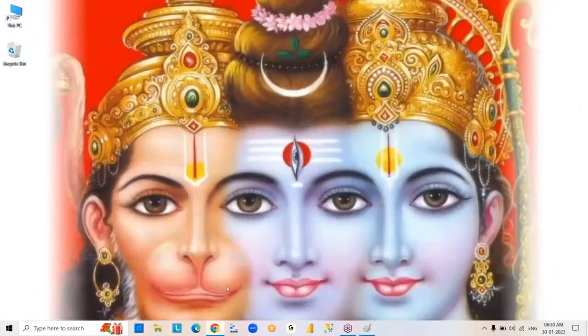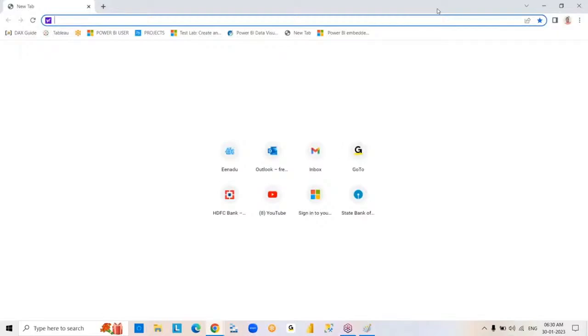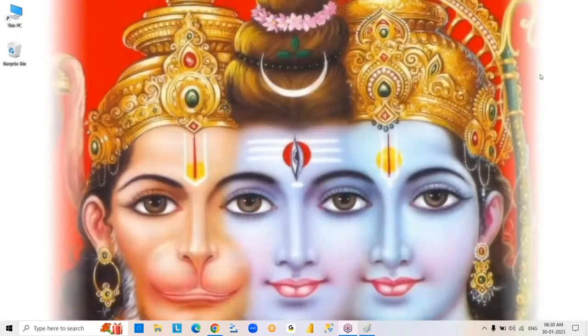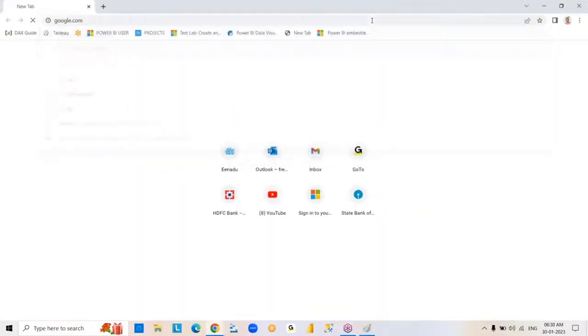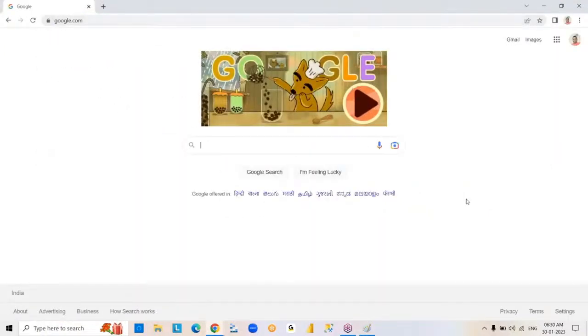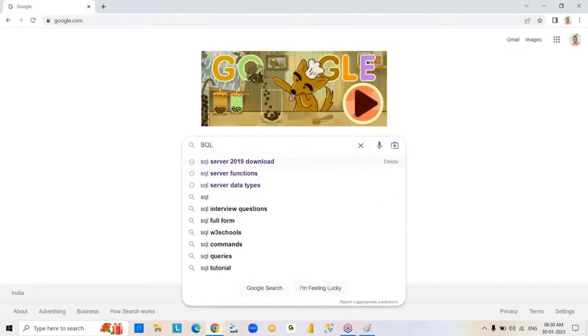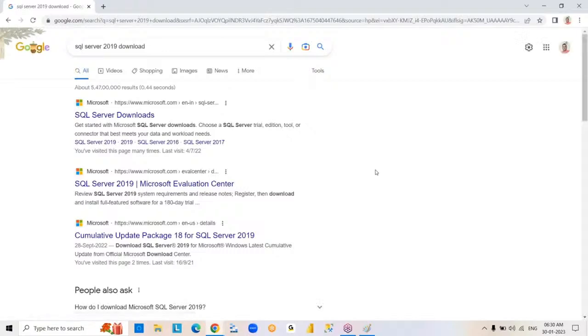Let me show you how to download this one. Of course, I already prepared installation videos, but still I want to show you how to go for downloading SQL software for practice purpose. In search button, type it as like this: SQL Server 2019 download.